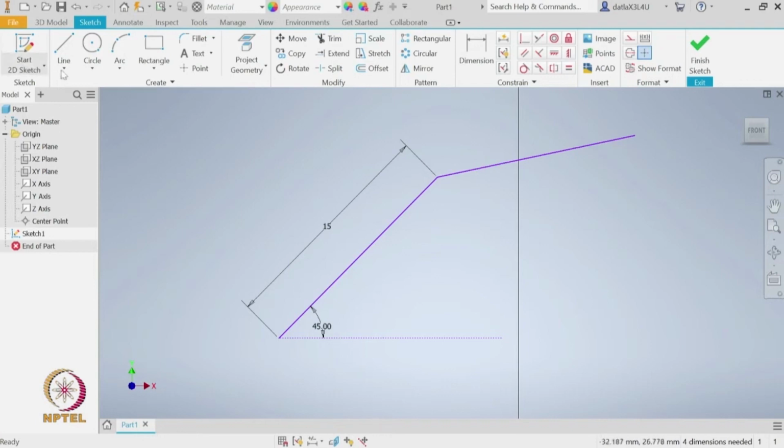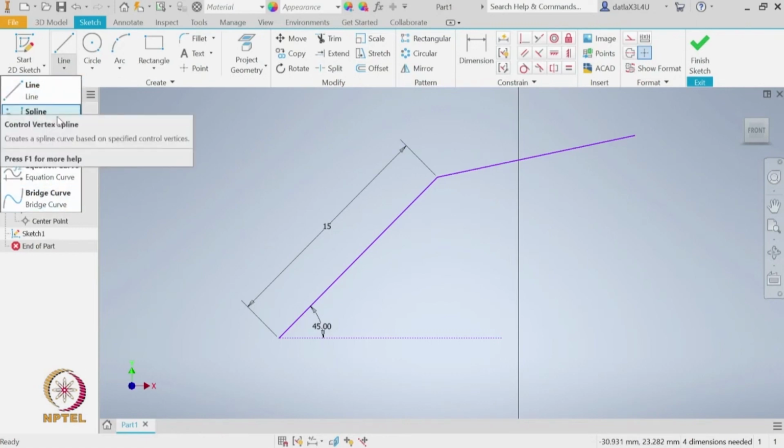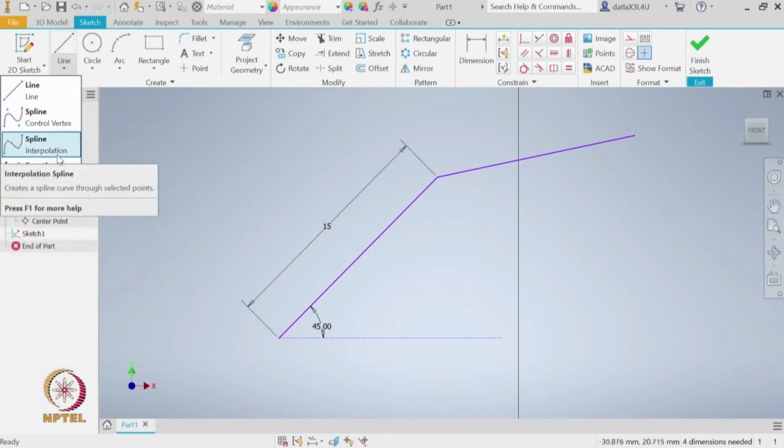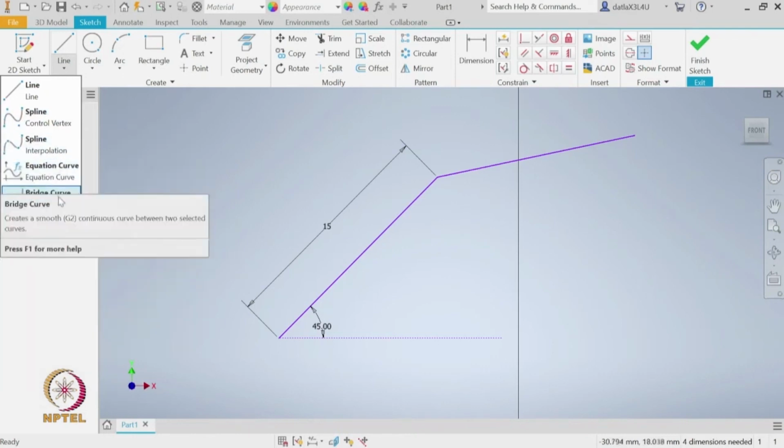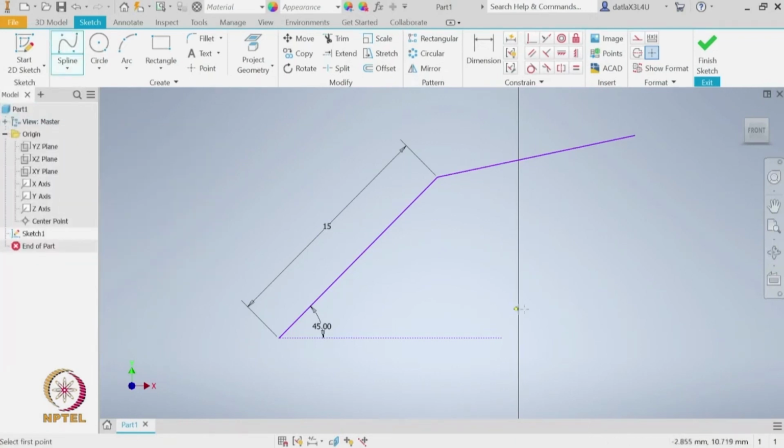Okay. So, now let us see what are the other options I have. So, if I click this small triangle, it brings a drop down menu which shows line, spline, spline with interpolation, equation curve and a bridge curve. So, I can, for example, I can use this spline curve to create a curve.